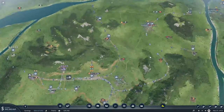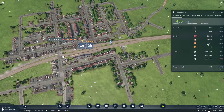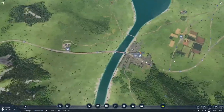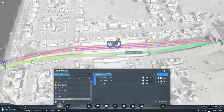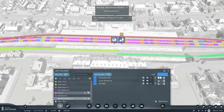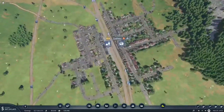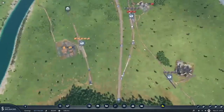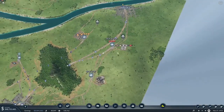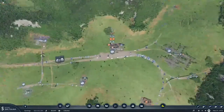So are we missing out anywhere else with that idea? Stonehouse - are you getting what you need? You are getting fuel, you are getting goods, you are getting bricks. You're not getting food - is that because our food supply is just not making it down this way yet? Ross-on-Wye - you're getting fuel but you're not getting tools. Why do you not have tools? Are we not shipping tools up this way yet? Because that might be a good idea - because Lidney needs tools as well. And Gloucester needs tools and machines.